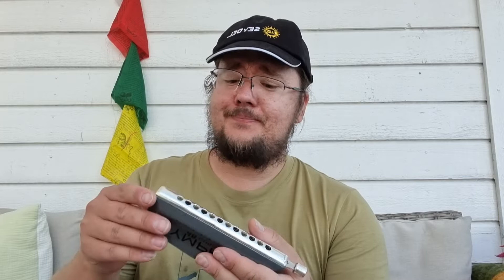But in terms of how it feels to play, this is the best chromatic harmonica I have tried by far — it's not comparable to any of the others I've played. It feels very responsive, the notes are even. When you apply air pressure on one hole and take that to the next hole and make a slight adjustment because the reed is smaller, there's a smooth transition — you're not having big jumps in how they respond. It's very even. The reed work is very good. It's a very good harmonica.